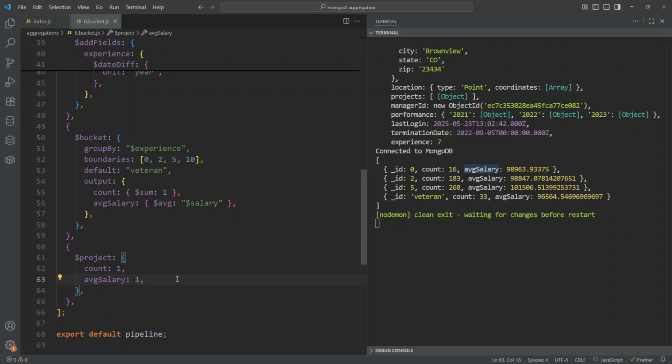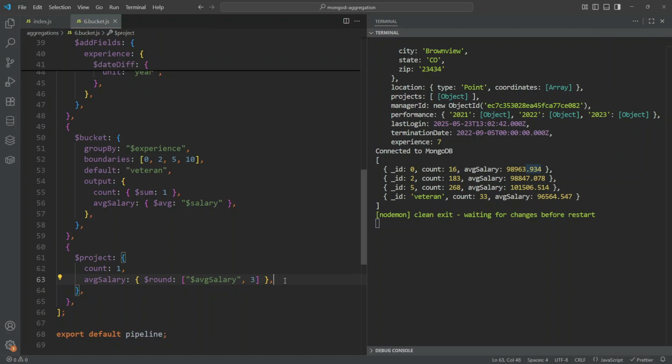On this average salary I want to round it to 2 digits. We have previously seen this, so I will say $round, taking average salary and 2 digits. Just for curiosity, let me do 3 digits, and now you will get 3 decimal digits.